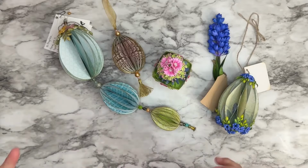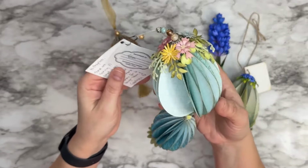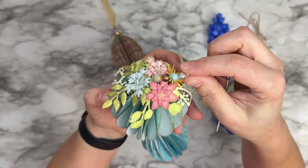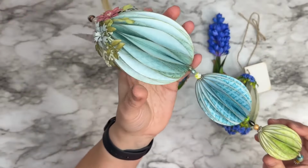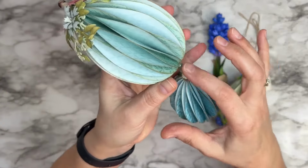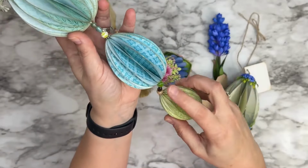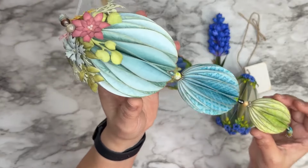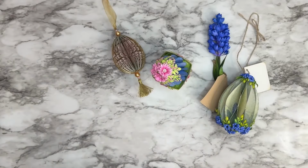Okay, so let's start with this one. This is the eggs, and this one is from Petra. And you can see, look at the decoration with all the little florals on the top. And she used all three sizes. So we got the large, the medium, and the small. Beaded together with these gorgeous beads. Look at that. It is gorgeous. It's all cut out of pattern paper. So you have the light side and the darker side. So, I mean, just beautiful. I just love the attention to detail.